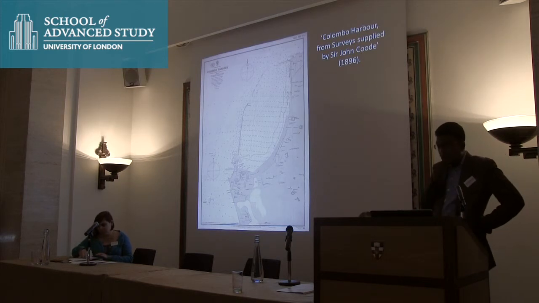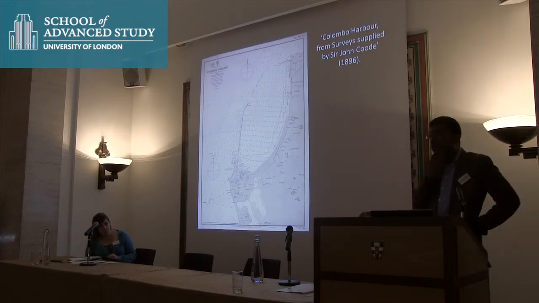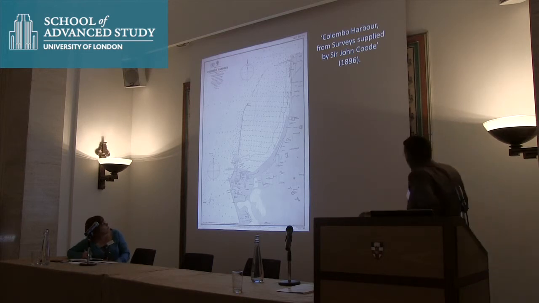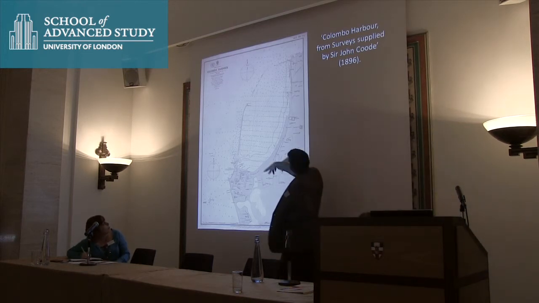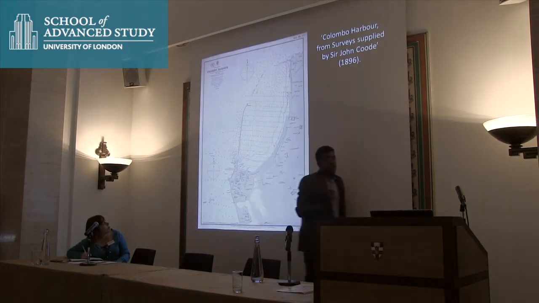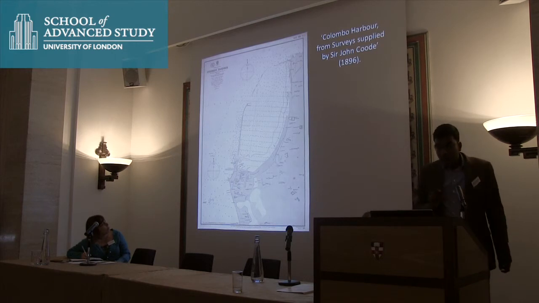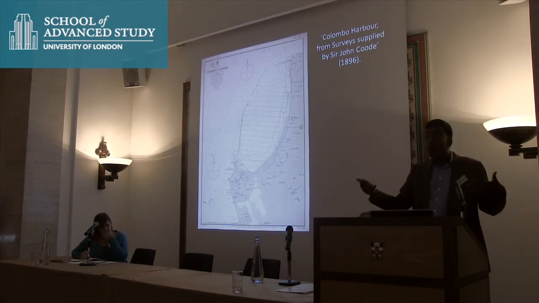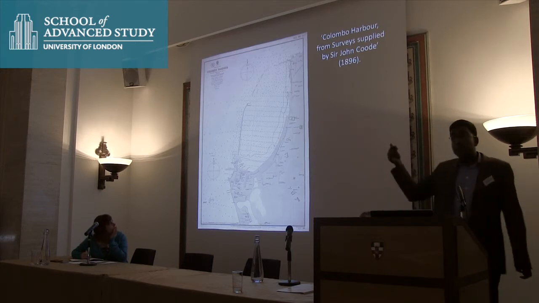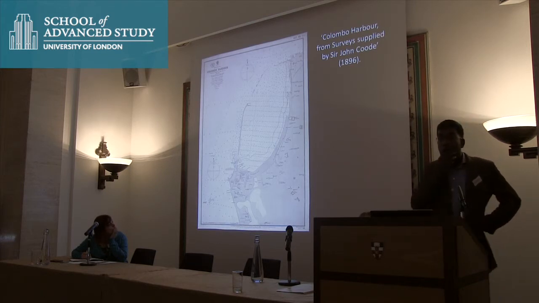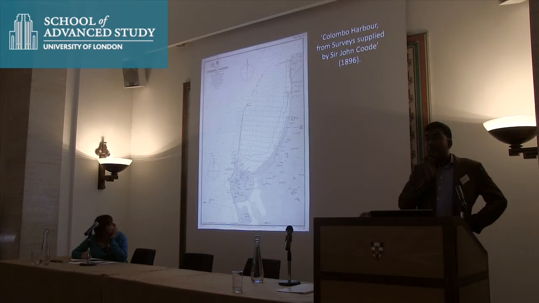The first point, which was quite striking, was that actually there's a whole set of people who don't appear in these images. And this is a map from the BL of the breakwater. Later, another one was built up there. But right at the tip there, it's annotated landing jetty. And what happens at the landing jetty is, according to the port surgeon, whose reports are a queue, Indian indentured laborers arrive. But as soon as they arrive at the breakwater, they're taken away. And they don't really emerge very much in these images.